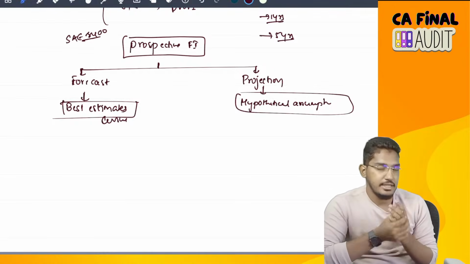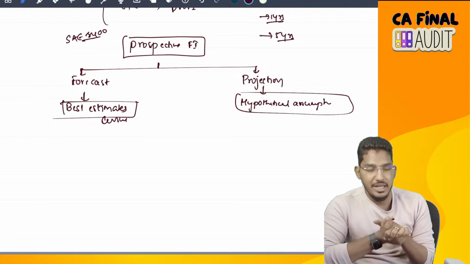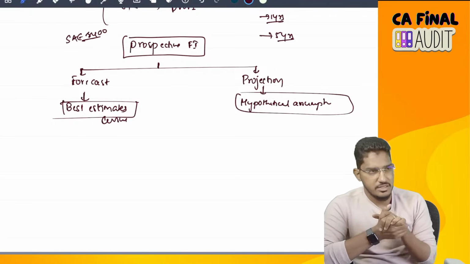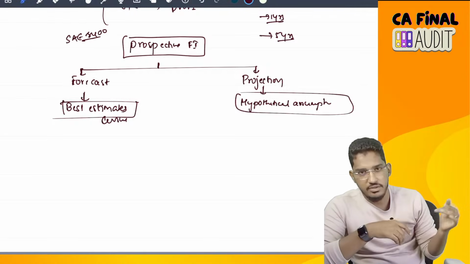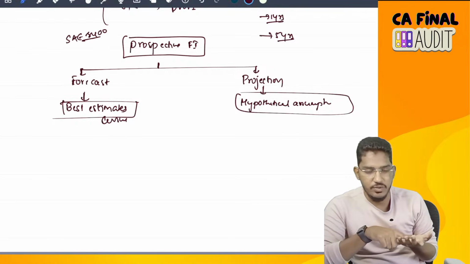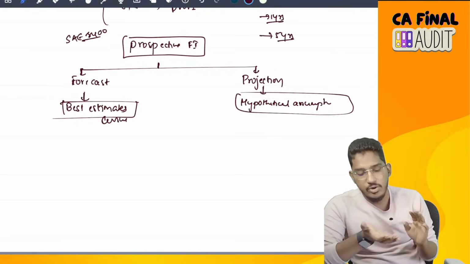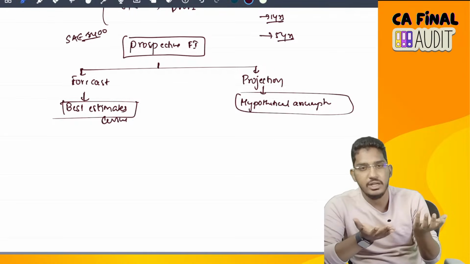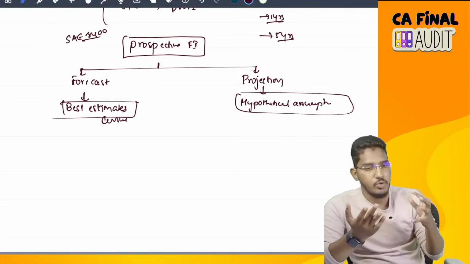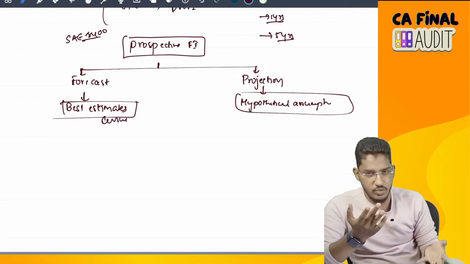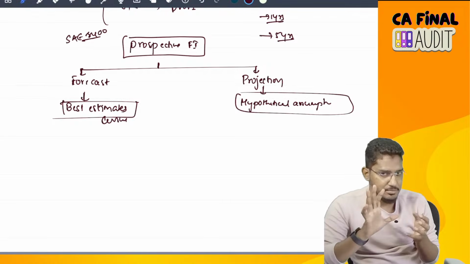Say for example, a company has prepared the forecast for the next 1 year, depending on the last 4-5 years of data they have analyzed. Over the last 5 years, profits have grown at 10% and revenue has increased at 20%. Next year also they have taken the same trend, and at the time of making the forecast they already have contracts. Whatever sale contracts they have, they have considered, and whatever expense commitments they have, and whatever capex expenditure they are planning, they have considered.